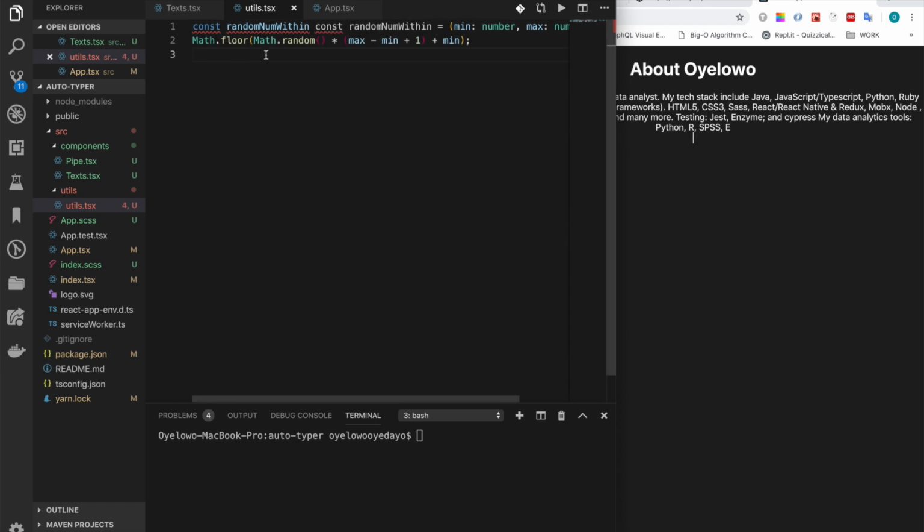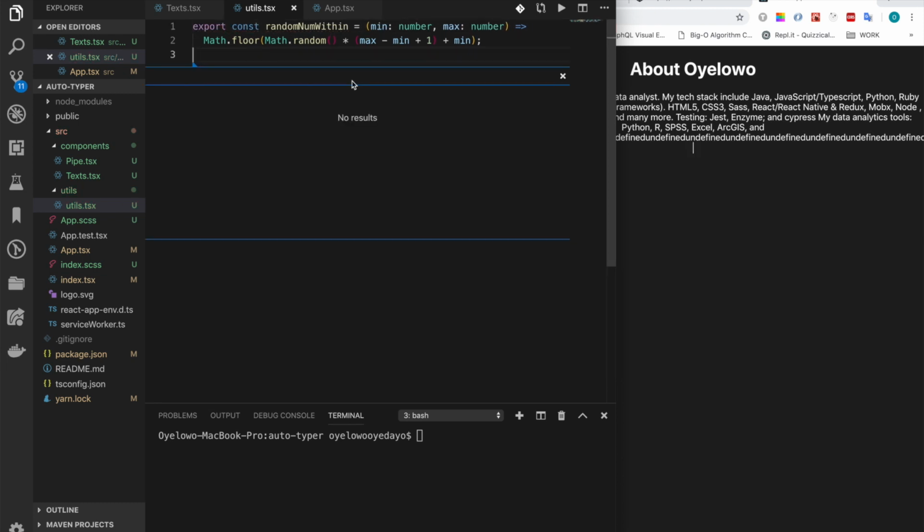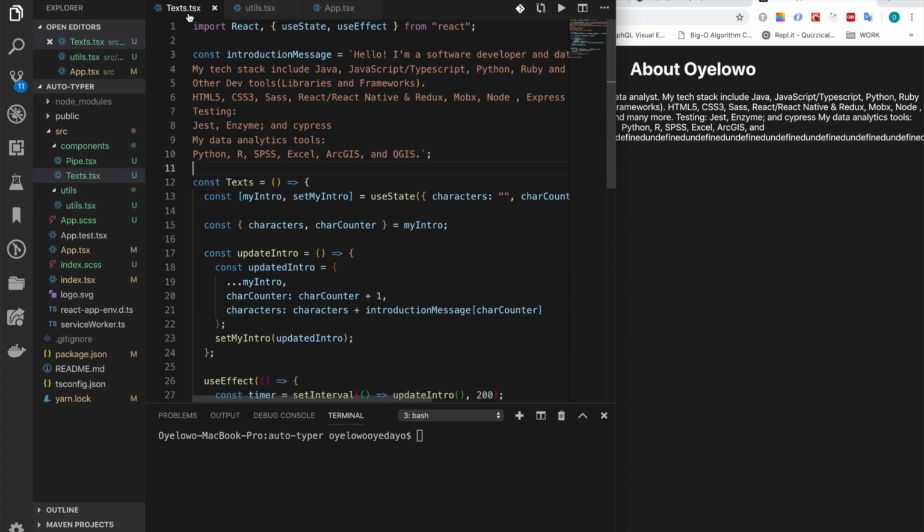So we have something like, okay, so this is just getting the random number starting from the minimum to maximum. Now we can use that.